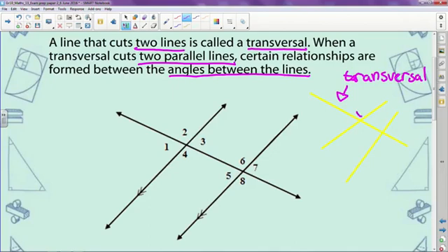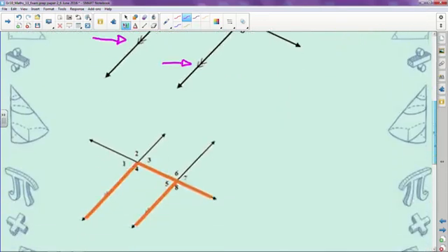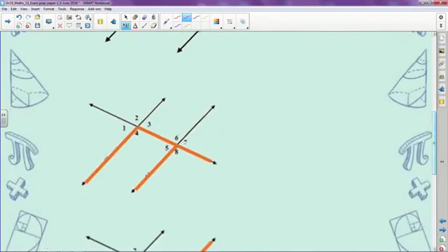But there are no fancy relationships over here. Nothing is equal to anything else. Why? Because these lines are not parallel to each other. However, these lines are parallel to each other, so these relationships are formed. Shall we go and see what is formed? Over here we have the F shape. Because I'm terrible at remembering, I like to remember them like this: you see how the two R's on top of each other look kind of like an F? Which is the only word that's spelt with two R's?